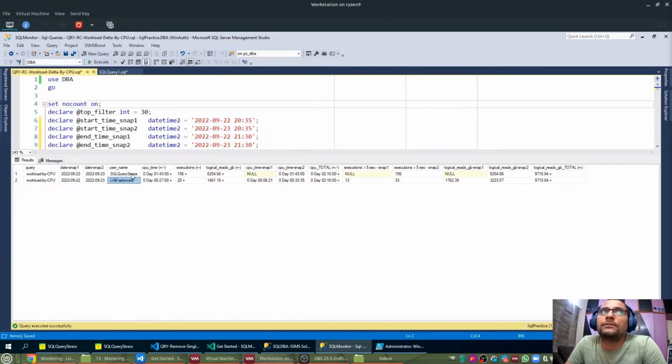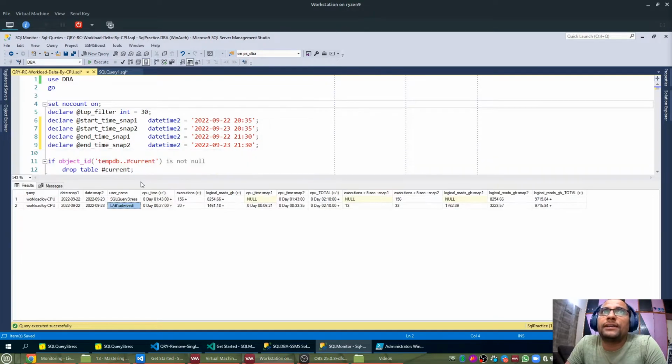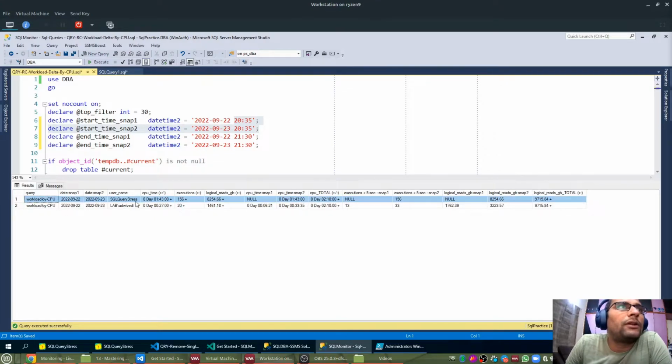After a session has been captured in extended events, we compare those captured sessions which were running during these durations, and we want to see whether the CPU workload has increased or decreased for those. So let's start with the top one. The top one is saying there has been a user, SQL login user, SQL query stress.